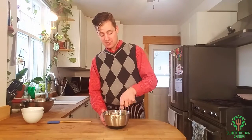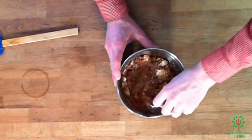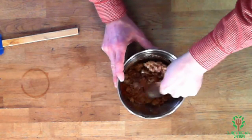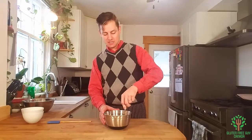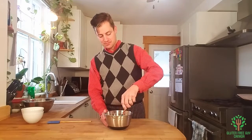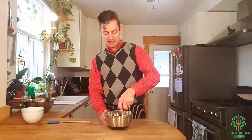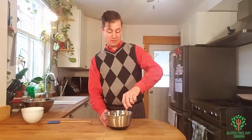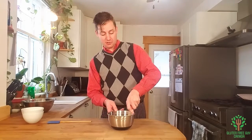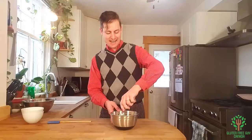We just mix all this together. The garlic adds a little bit of moisture to this marinade and causes the brown sugar to melt a little bit, and the salt will draw out the moisture from the garlic. Oh my goodness, it smells so good. This will keep in the fridge for a few weeks because it's really just garlic, salt, sugar, and paprika — you've got the preservatives in there. Already you can see it's starting to melt, which is exactly what you want.